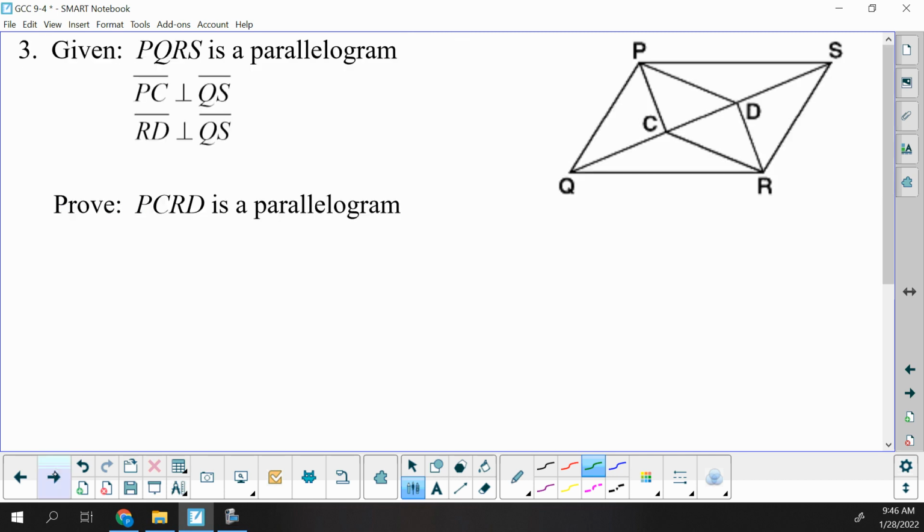All right, let's flip over to the next page, I believe. I believe this should be on page 18. So this proof is similar in that the outer one is a parallelogram. We want to get the inner one to be a parallelogram. So we're going to do some similar type things here. So let's go ahead. We'll do our statements, reasons, and givens.